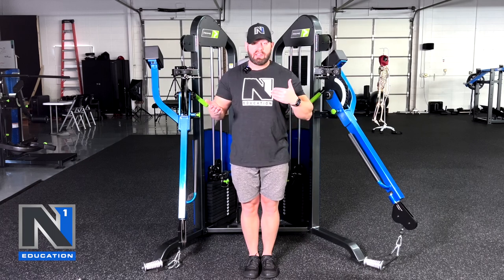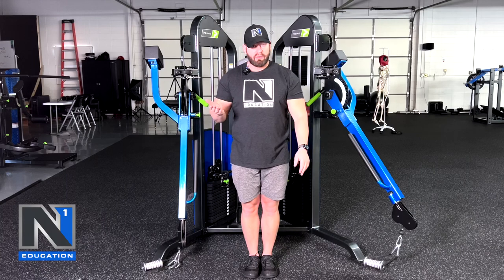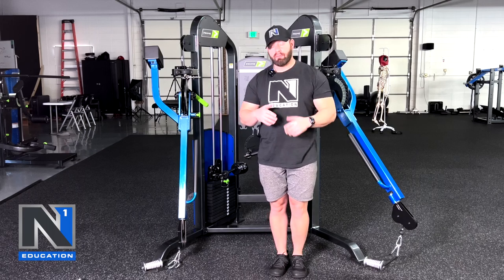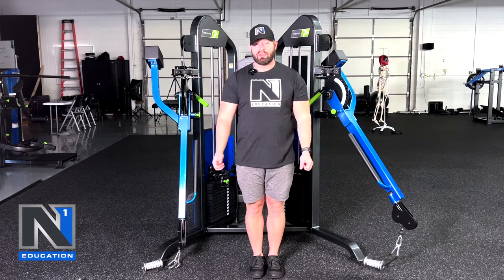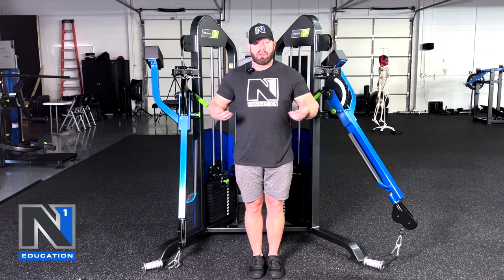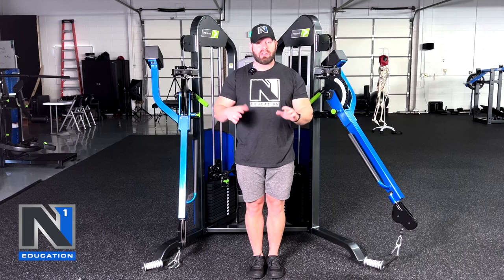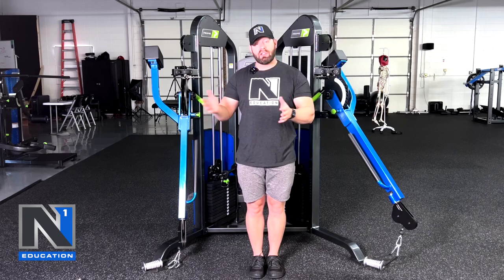If you look at me, even in physios or whatnot, you might think, 'Oh, you lack supination, and maybe that's why you have elbow or shoulder pain.' But in reality, if I simply turn so that my humerus is now straight up and down, you'll see I don't really lack supination. So in terms of exercise selection, I may need to make accommodations for my structure, but it's not because I lack supination. So if you find that straight bar curls don't work well for you, it may not be because you have poor supination — it might just be because your humerus bones are not perpendicular to the ground; they're out at a bit of an angle, and that means your supination is therefore going to be at an angle. This carries over to tons of exercise selection considerations and basic techniques.